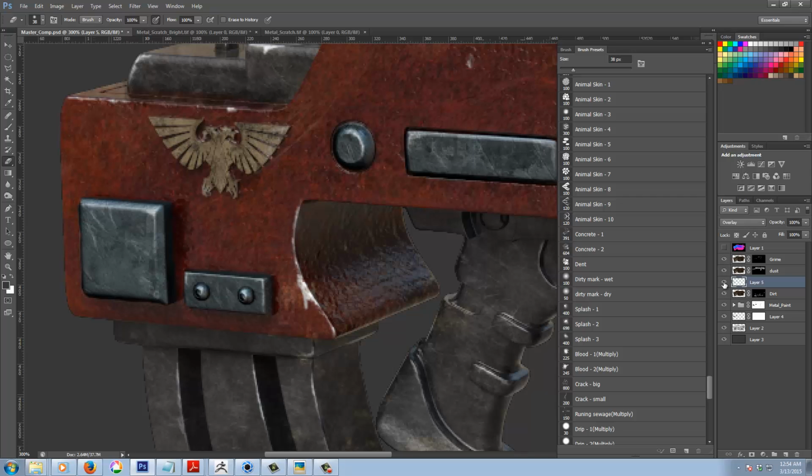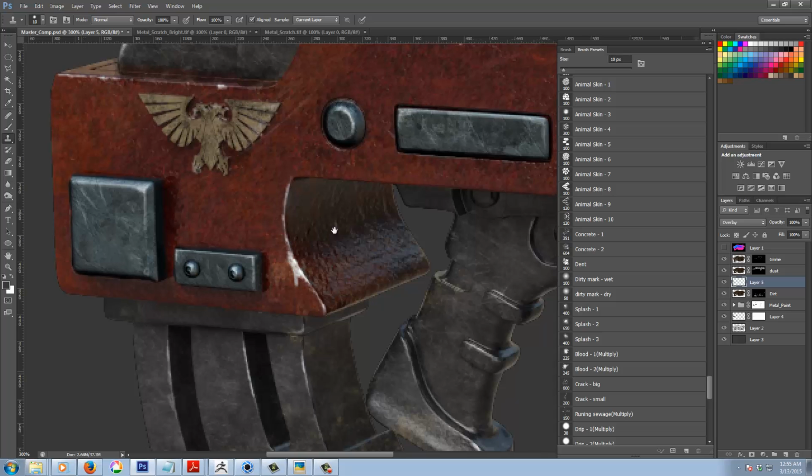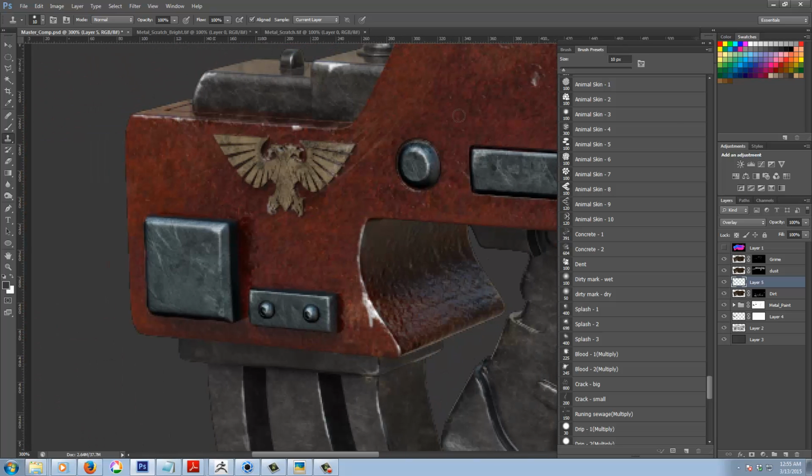So you can see there the effect that has. Adding in these photo textures is a nice little touch. This part here looks like a weird bit, so we can use our clone stamp tool and just paint over that bit there. This is also something you can do if you're finding seams with your render passes from Keyshot, you can always just clone stamp the seams out in Photoshop to save you re-rendering or anything like that. It's just quicker to do.